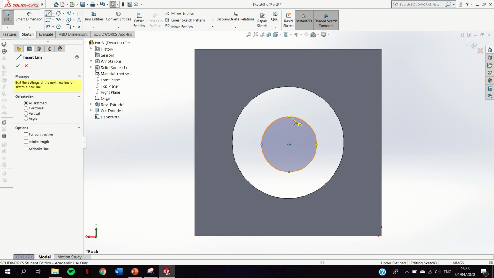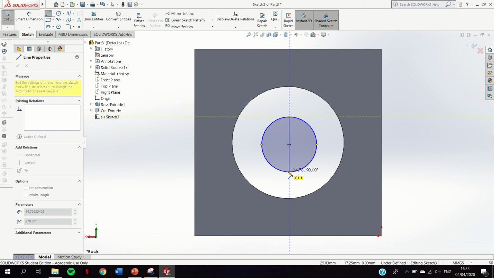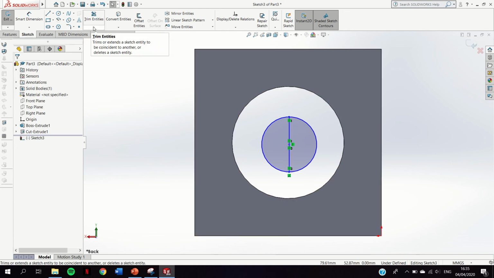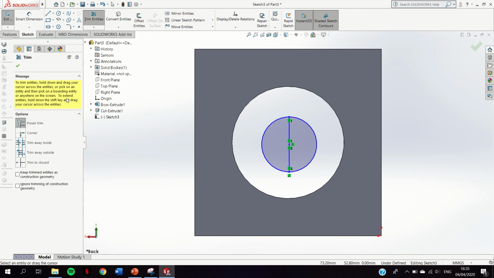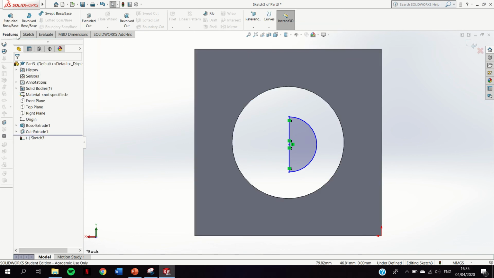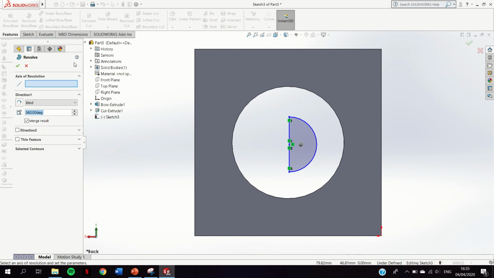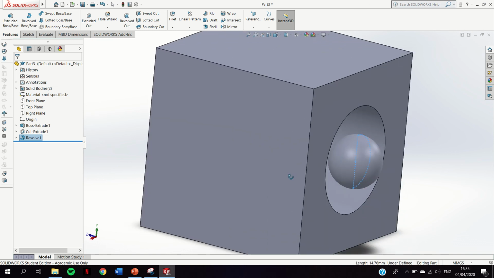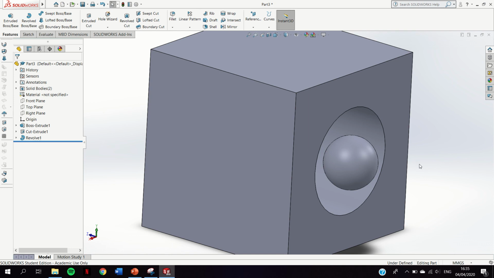So if I was to revolve a shape, you wouldn't use the full circle, because then you're not revolving. So now I've drawn in a line there, and I'm going to go to the thing called trim entities, okay? So this is basically getting rid of what you want to get rid of, but you're still keeping some of the other elements. So I'm going to get rid of half the circle, as you can see there, okay? Now, go to the Features tab again, and Revolve Boss Base. Now, the axis of revolution is our center line, and it already is connected to the half circle. So click OK, and now you can notice that we have a perfect circle made.